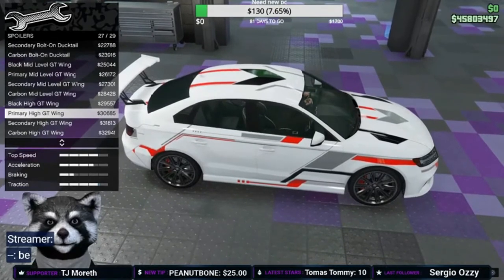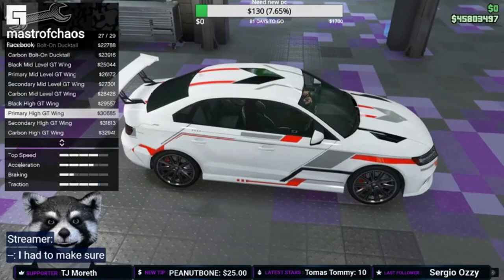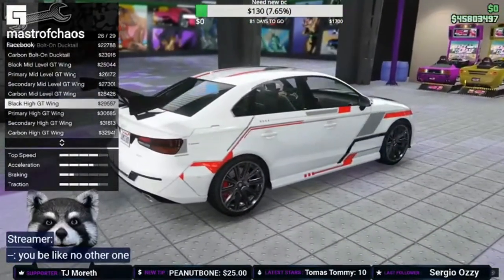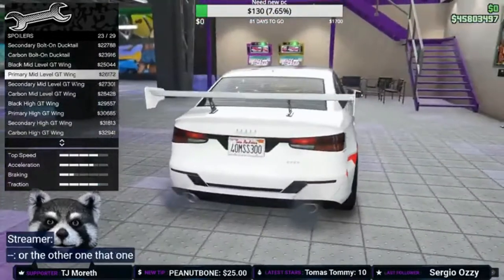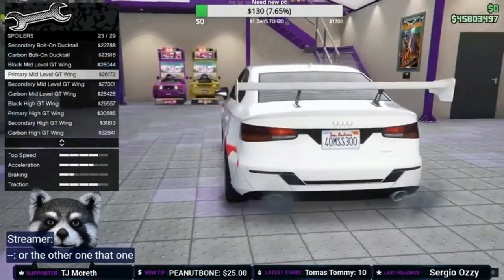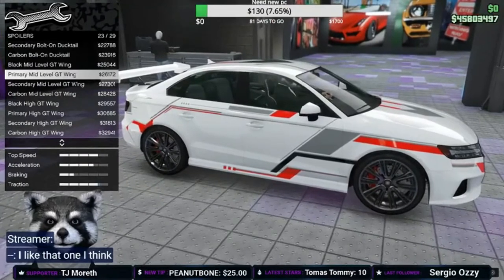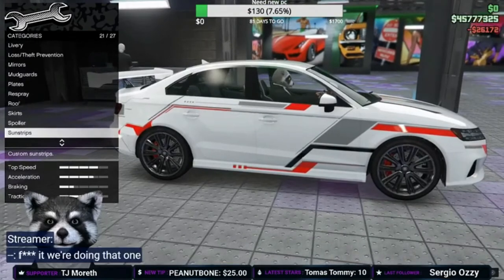Big one. This one? I have to make sure it's this one before I buy it because then you'd be like, no, the other one. Yeah, that one looks pretty good. Or the other one. That one. I like that one, I think. Fuck it, we're doing that one.